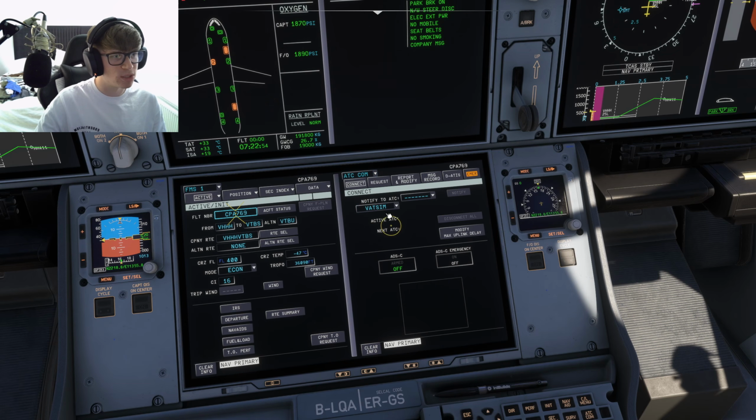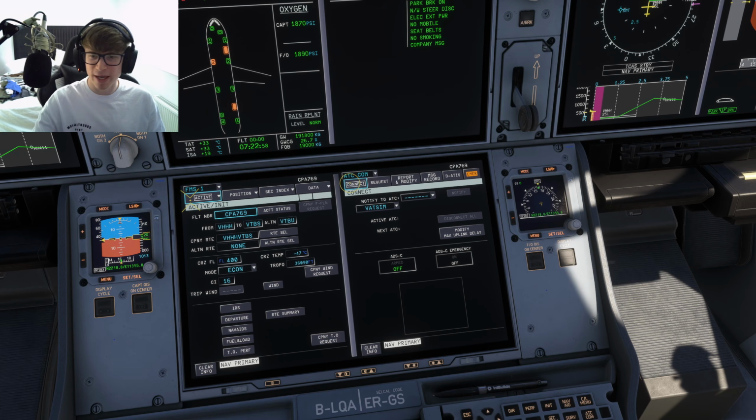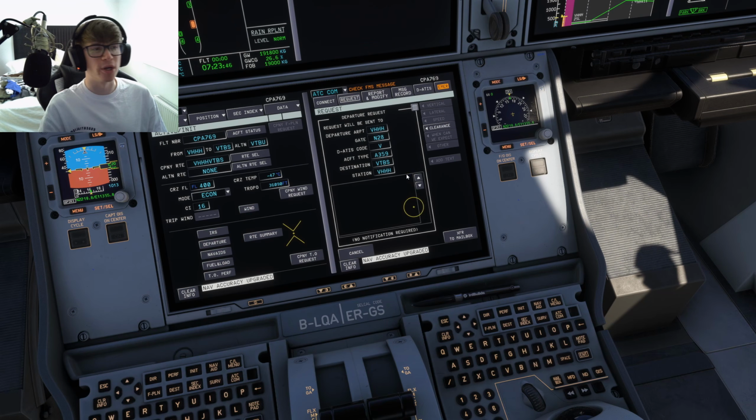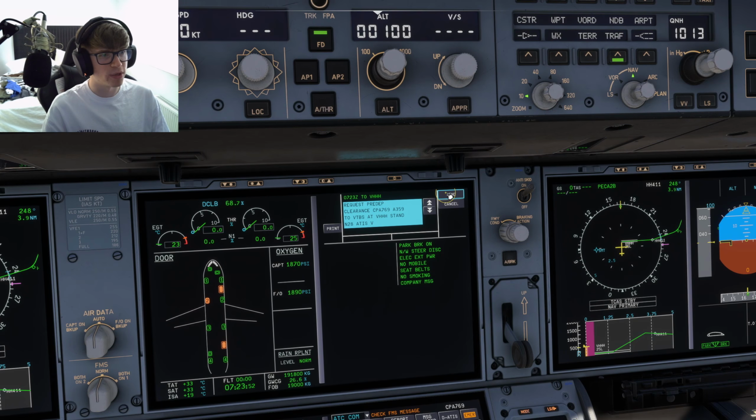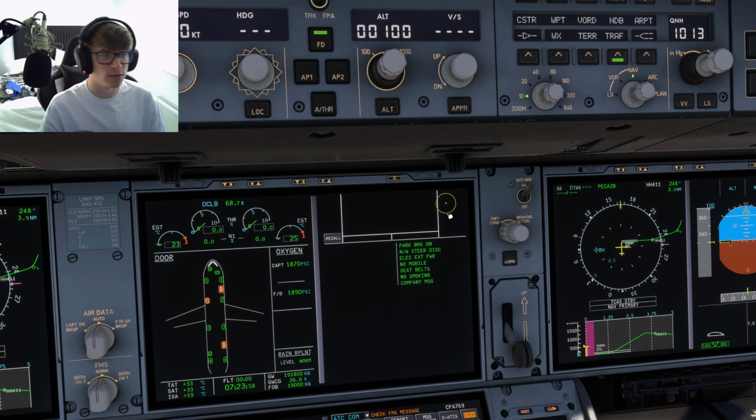And ATC communication, what I want to do is to start... I don't know if they actually have PDC. It doesn't say they do. Okay, there we go. So I filled it all in. So if we press transfer to the mailbox, and then up here we can now press send, and hopefully we get something back. Who knows?